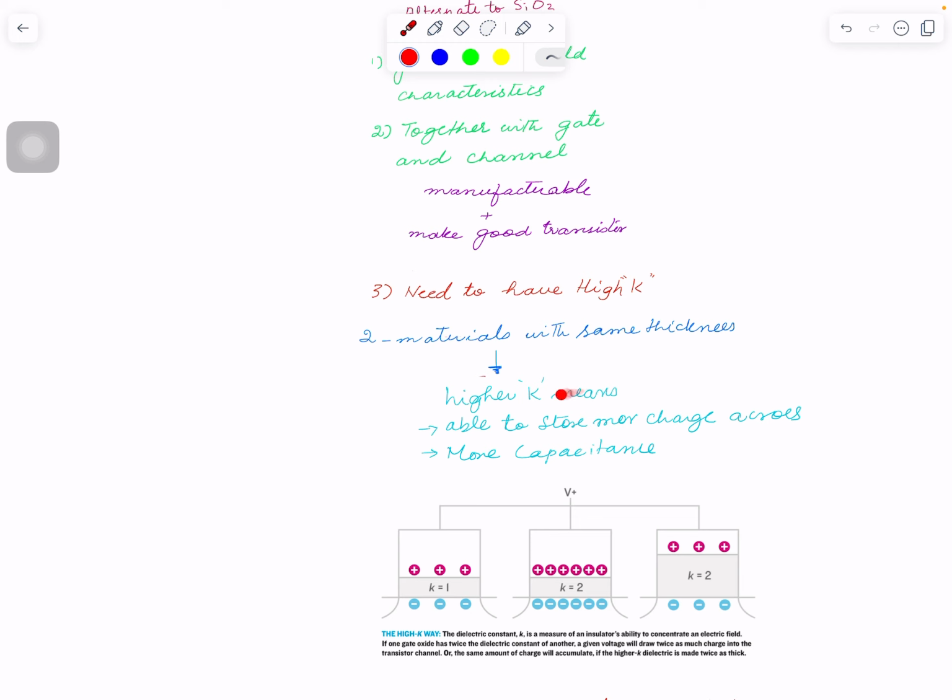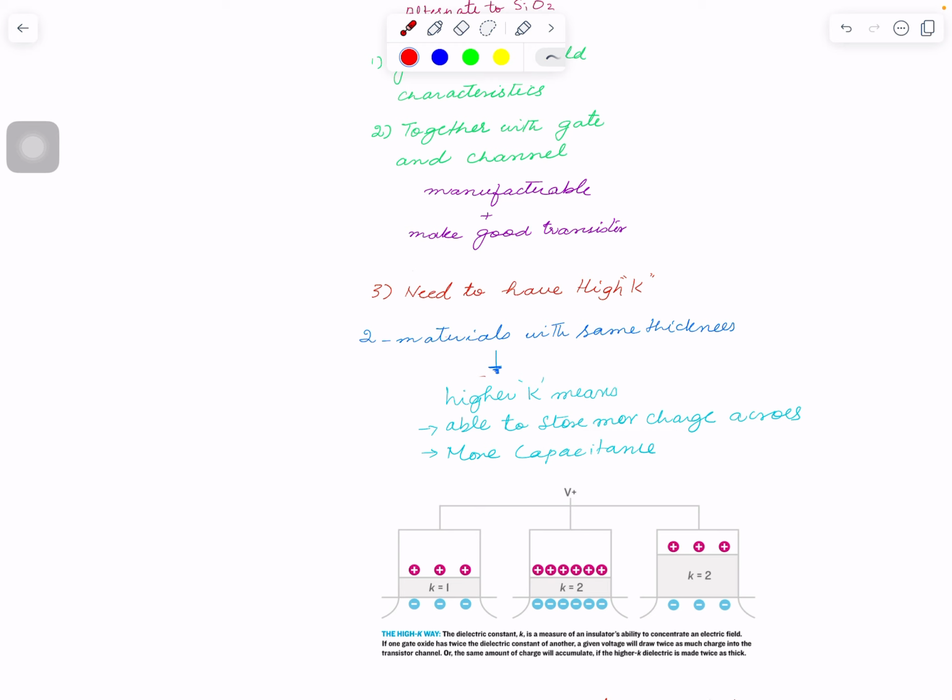The one with high K means two things. Think of this material as K is 1 and this one as K is 2. K of 2 means that for the same thickness, it can have double the charge capability. Or if I increase the gap relative to this one over here, it will keep the same charge. For the same material, if you increase the thickness, the amount of charge will be reduced because capacitance is reduced. So high K means more capacitance for the same thickness. That's really what high K means.